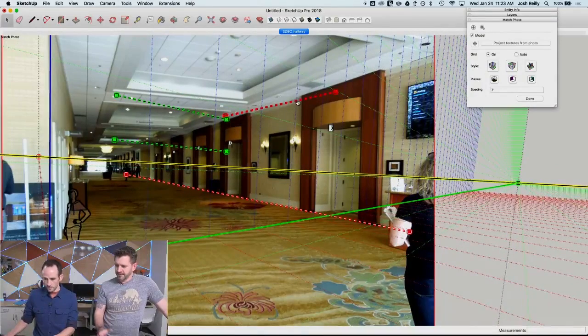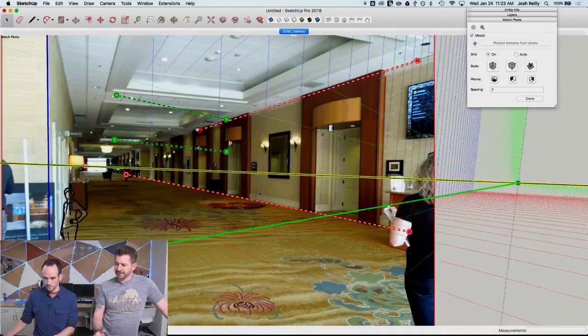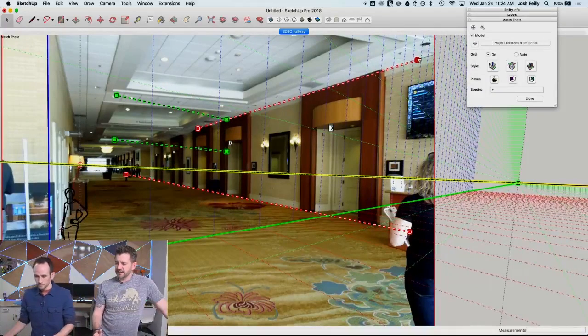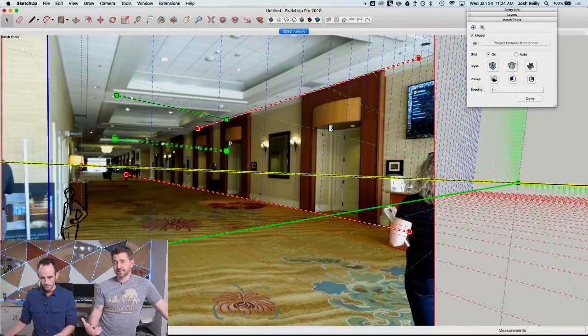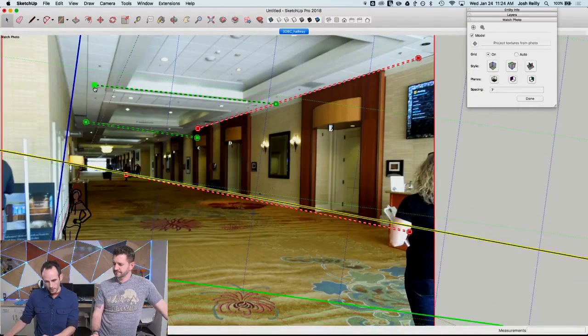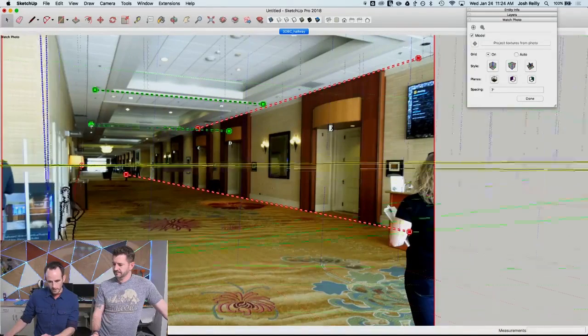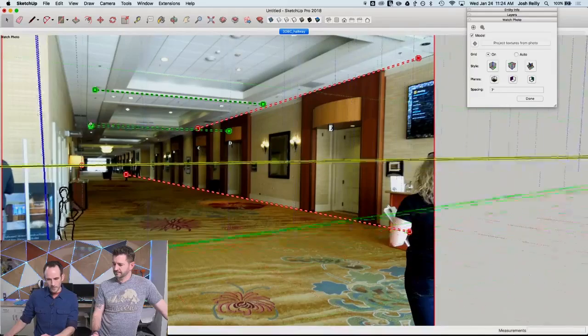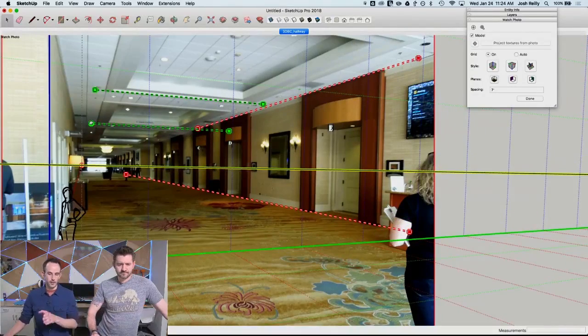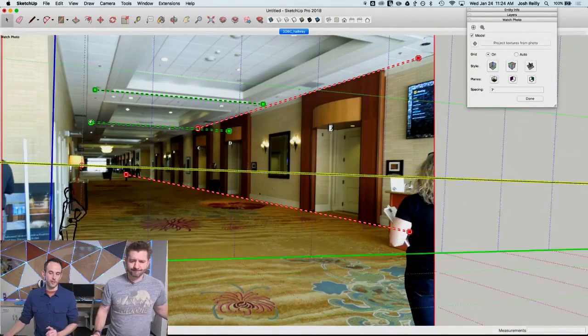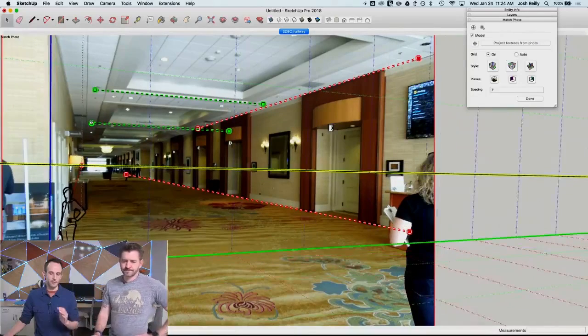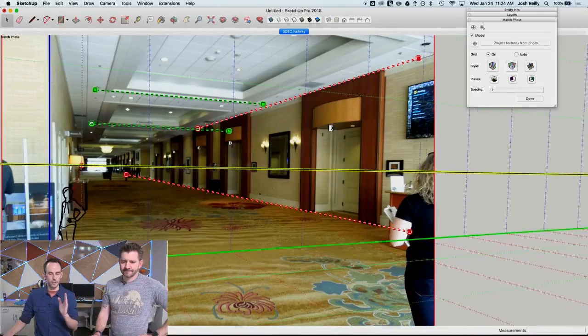Looks pretty good. And again, Josh is not going for a perfect construction model, but a tool to represent what this space looks like in 3D. Yeah, and fortunately at the top, we've got some nice hard lines to follow, so that's pretty useful. This is where the photo really helps if you've got very clear lines that match the perspective line. So for this last adjustment, the fourth one, I keep my eye on that vertical blue line, because here I don't care as much about the exactness of where that's placed, but I do care about that blue line being about right there. So that looks pretty good.